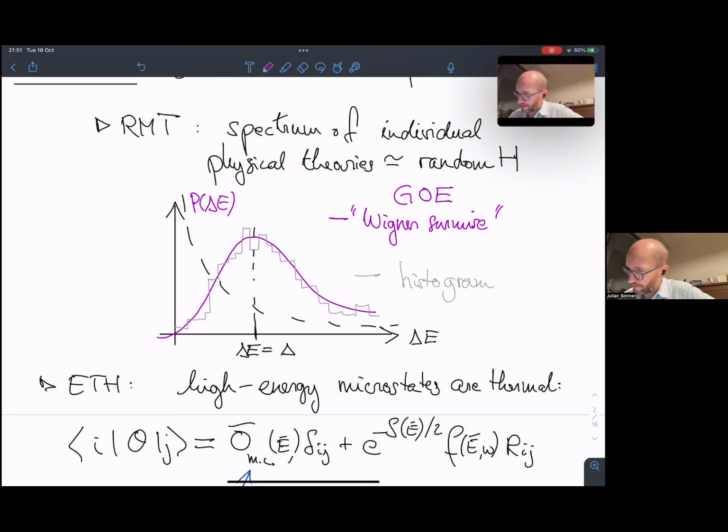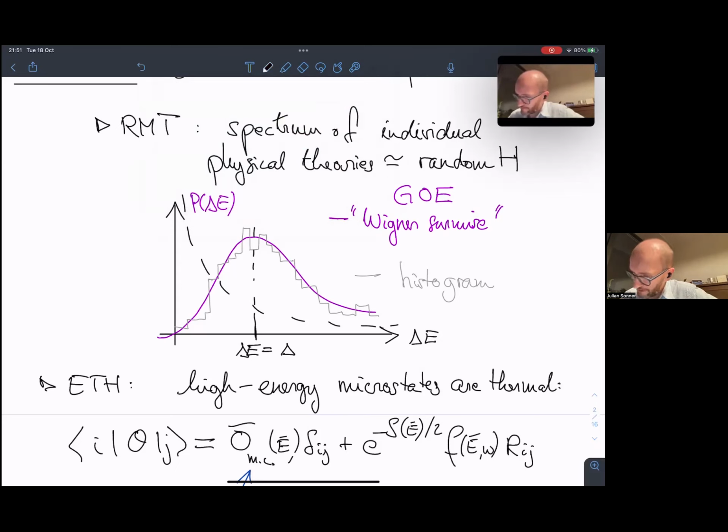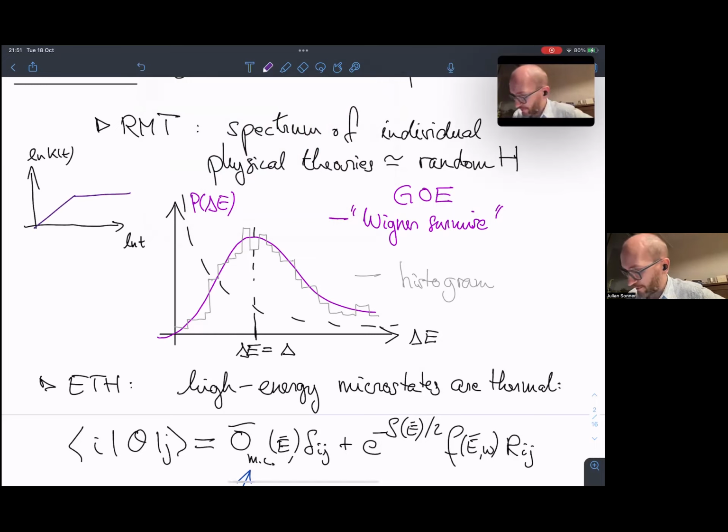Right, so that's that. And one thing that I can maybe remark, because some of you probably have seen this, there is like a Fourier transformed version, roughly speaking, of this, where I think about time. Actually, people typically like to think about log time. They think about the log of, let's call it K of t. K of t is roughly the Fourier transform of P. It's not exactly the Fourier transform of P, but it's very related. And that's the thing that gives you this so-called spectral form factor.